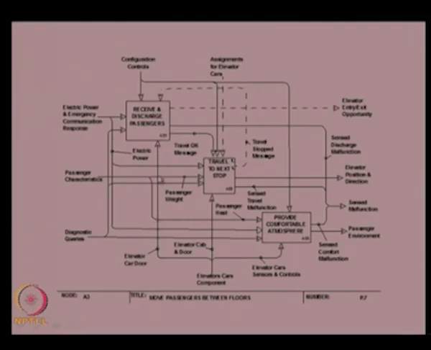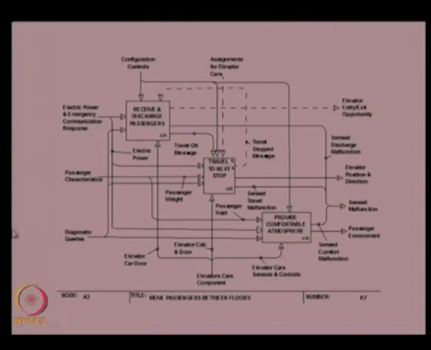So these are the mechanisms through which this function will be executed, that is, elevator car doors and elevator car components as the mechanism, and they will provide the opening and closing of the doors to receive and discharge passengers. The output will be the sense discharge malfunction. In case there is any problem with the doors, then that will be sensed here and sent to the maintenance function, and a message will be sent to the next one, that is, travel to next stop. That is, if the function to receive and discharge passengers has been accepted or is functioning properly, then that message will be sent to the next function.